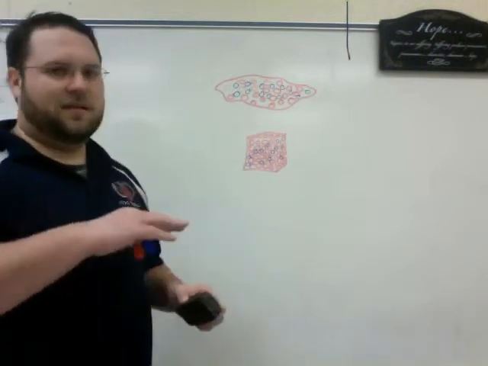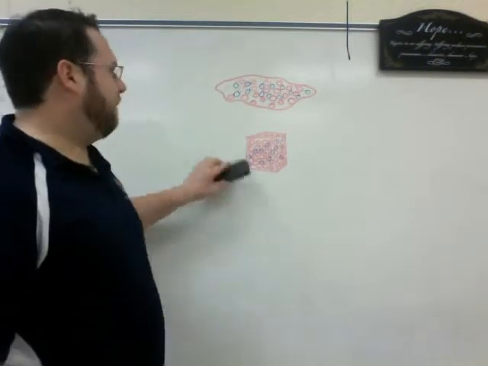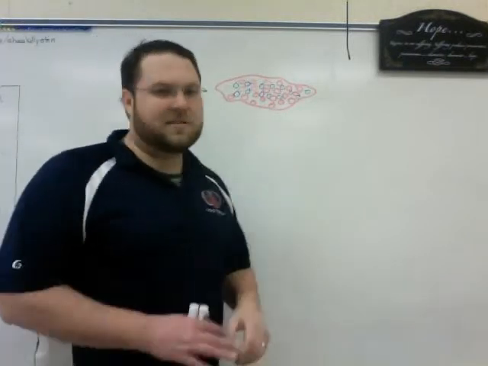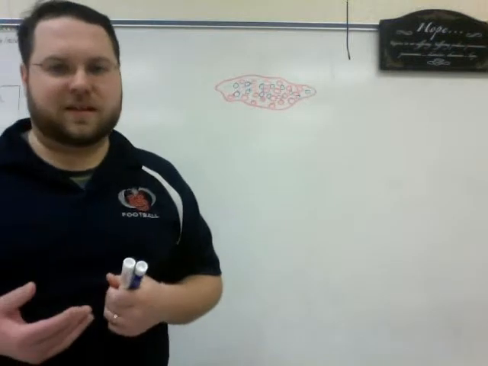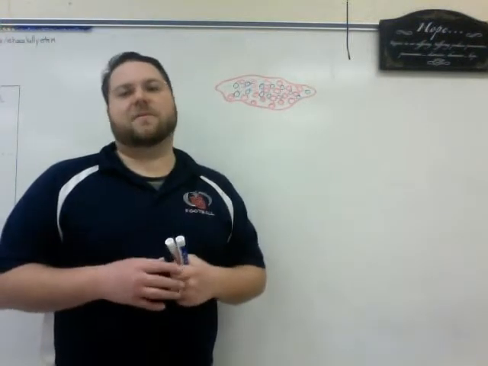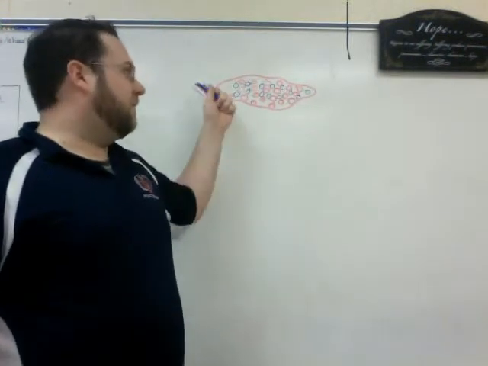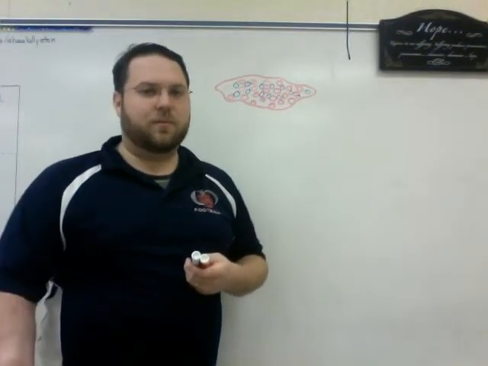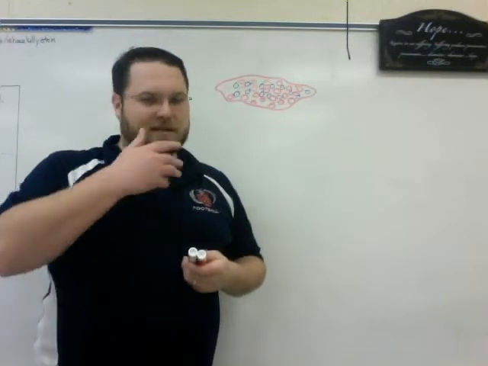So again, the point at which it freezes gets lower. Now at the same time, we have this thing called boiling point elevation, which is another colligative property. And it turns out that when you add a solute to a solvent, it causes the boiling point, the temperature at which that boils, to increase.